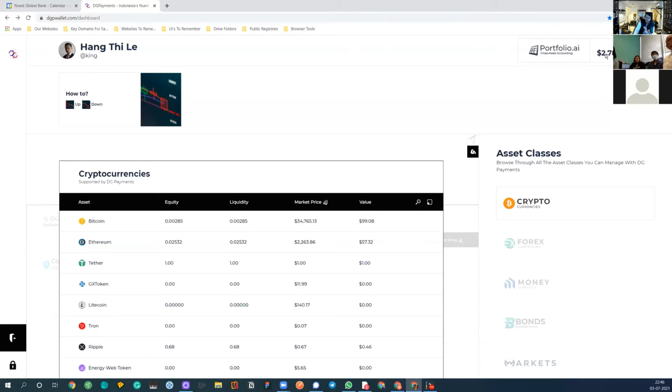And the way that it calculates that net worth is very interesting. I'll show you that after, but this is a plugin called portfolio.ai, which uses a tool that goes across all of the different applications that you can use and calculates a holistic net worth for the end user. But I'll come to that after.